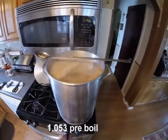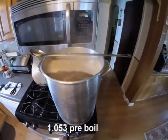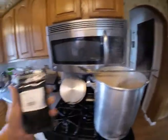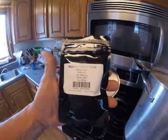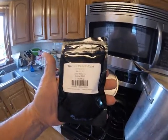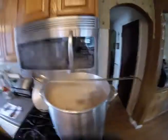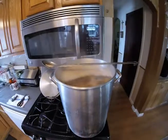And I'm about ready to add the first addition of hops because she's right up there. A lot of maltodextrins and stuff on top there. So on the first addition, we're going with what's called a Warrior pellet hop. This is a nice tasting hop and comes from California. That's why here we go with the overflow. Holy cow. Gotta wait a minute or two. Still turning the burner down.